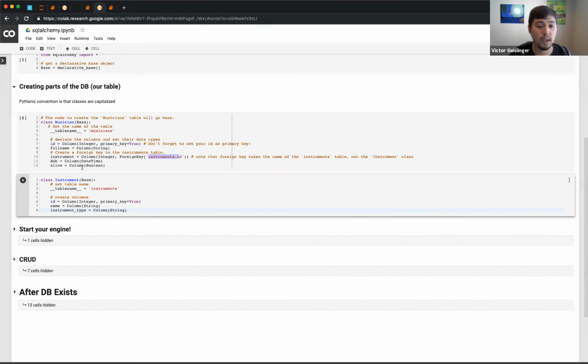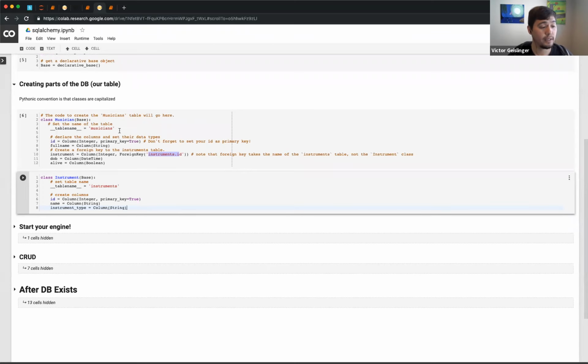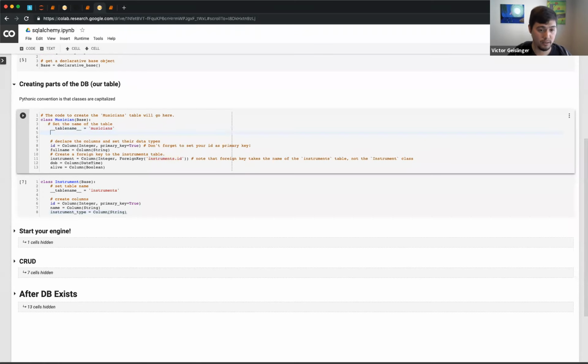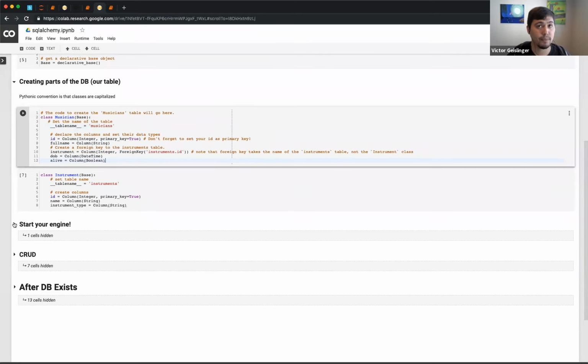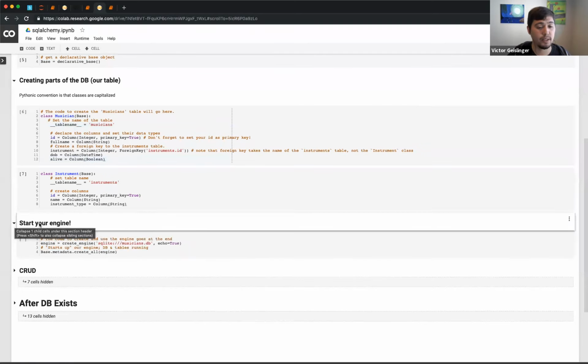Okay, cool. All right. Note that you also could have done an init, if you guys remember, like that, right? We could have done that, so that way we didn't have to manually do full name, instrument, DOB, alive. You could also do some extra stuff, like getters and setters, to help organize. And that's the reason why we talked about OOP, basically, so we can better organize our stuff. But in this case, we're leaving it since it's just a simple introduction.